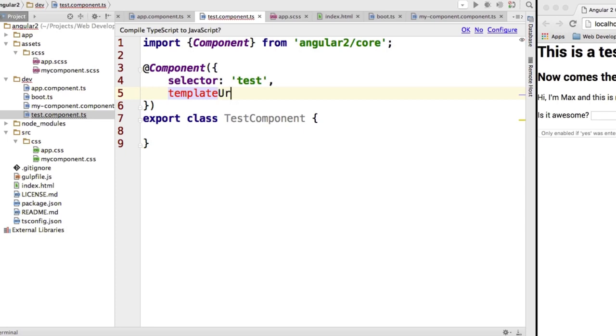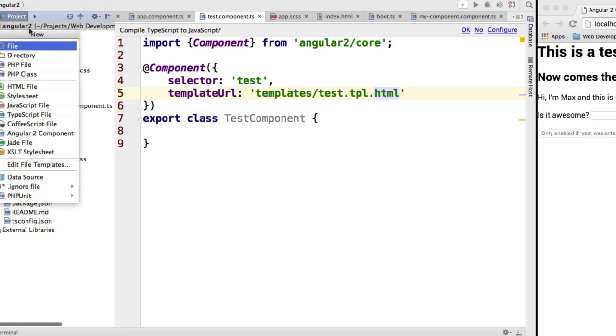So I will have a templateUrl here, and I will create a new folder for that, which I will call templates, and then let's just say test.tpl.html. That's just the way I will name it. I will create that folder now here.